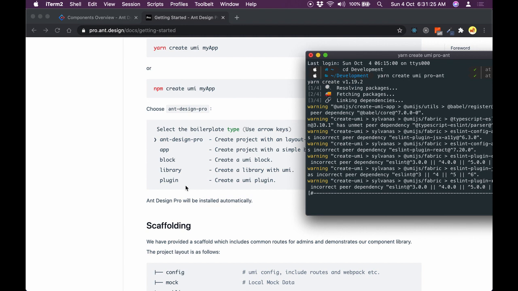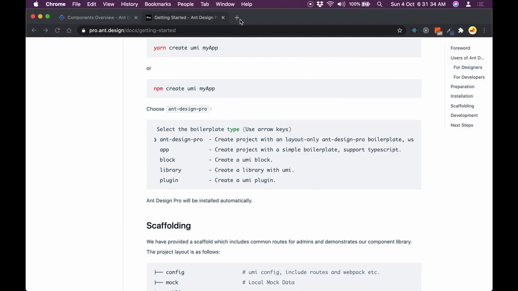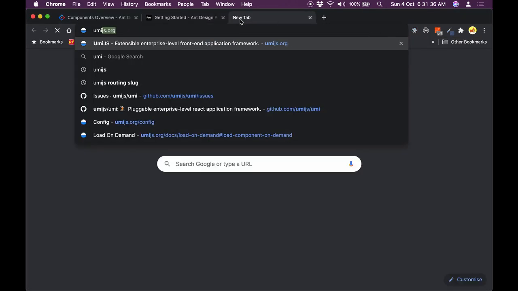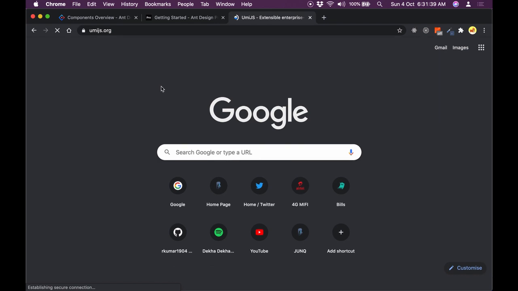And then there is a library and a plugin. These plugins and libraries are basically part of UMI. If you would like to know what UMI is, you can visit umijs.org.